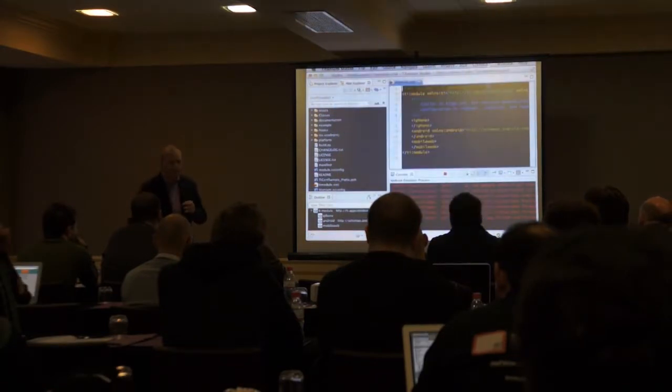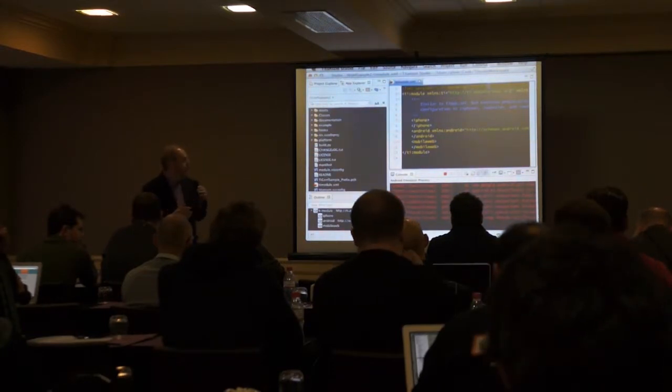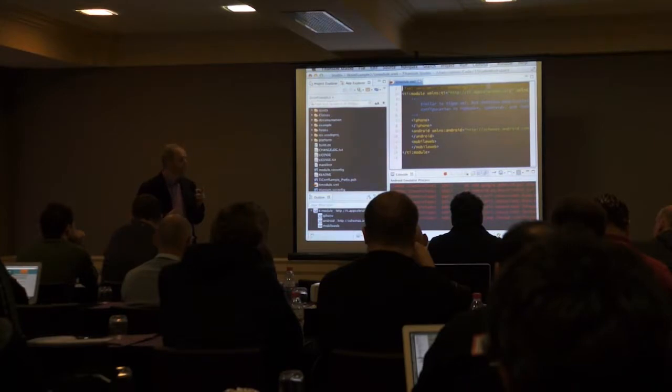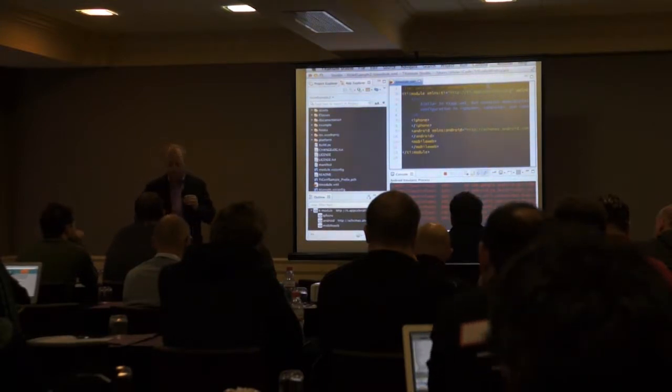Okay. So basically, we have to create our modules through Titanium Studio. And what we will have is a project template already containing some predefined examples.